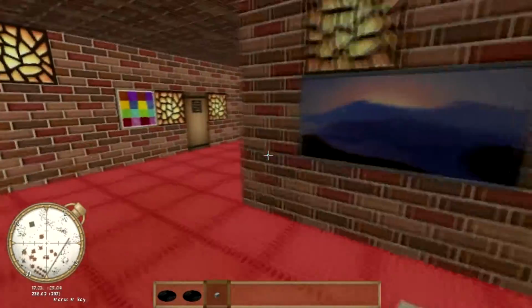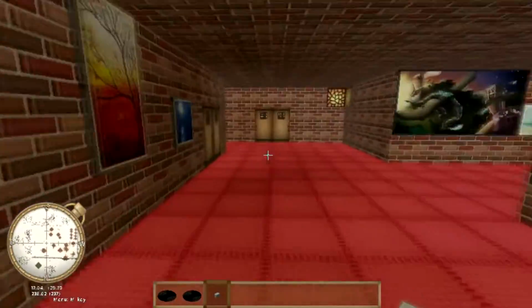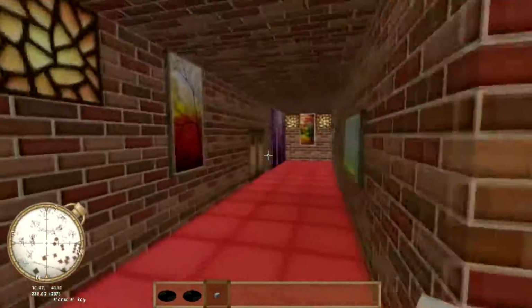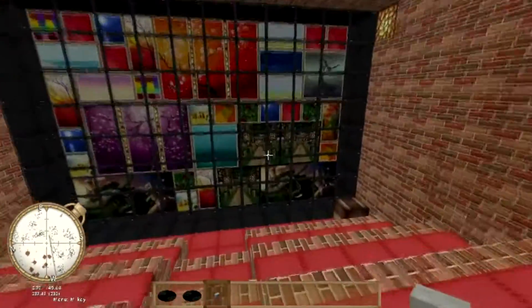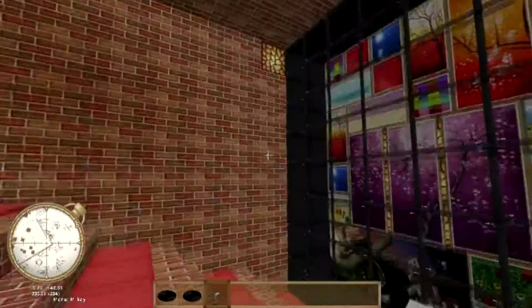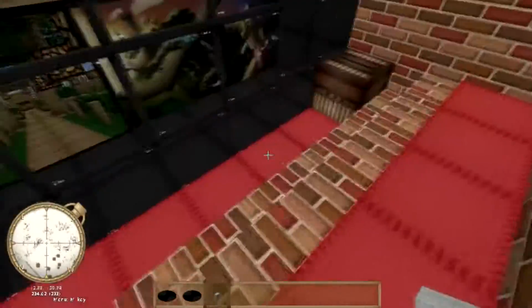Alright, where was it? It was down here. No, it wasn't. It was over here. I built this house and I can't even remember where everything is. See, and this is my movie theater. Which is pretty cool. Took me like 10 minutes to build this movie theater. But it took me like an hour to actually build the whole house.